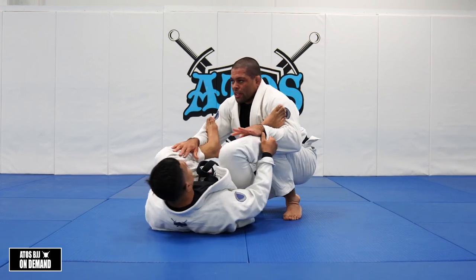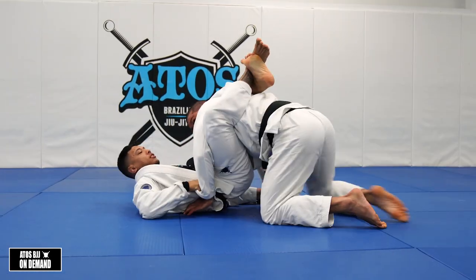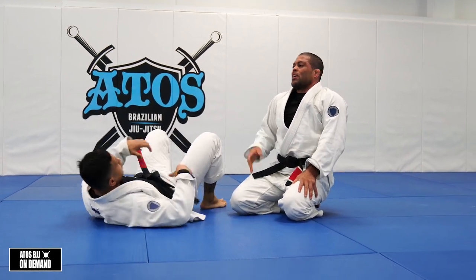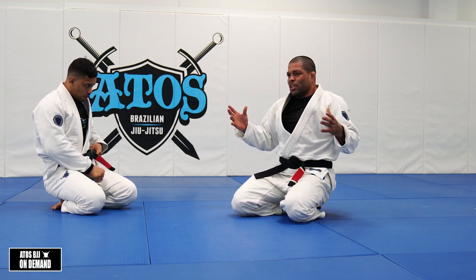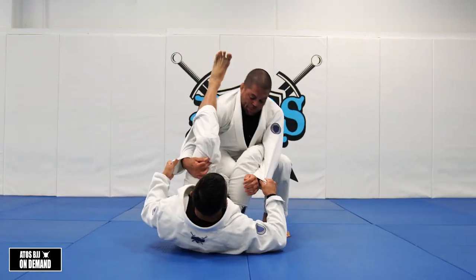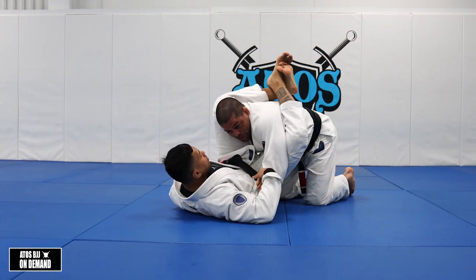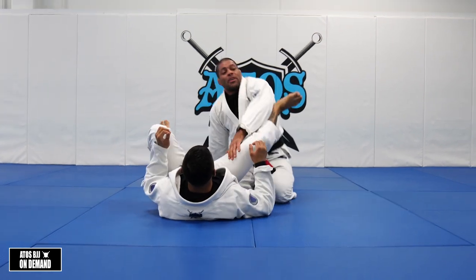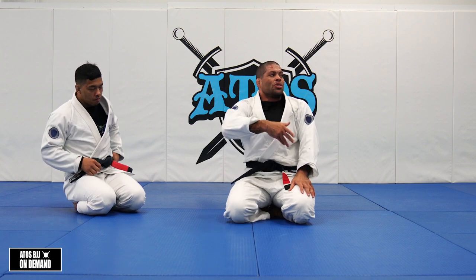So the bottom person will play lasso or shallow lasso, just play around a little bit, try to move. This sweep is so basic and you might feel like it's not going to work. Definitely just sweeping like this maybe won't work, but at least you're going to make your opponent open up all his frames - his legs - so he has no defense for the triangle. Because if you were on track to shoot a triangle directly, he can use his shin to defend. But if you force him to go here and he comes back, he has no legs to defend. If you have really short legs, go for the omoplata - control the collar, cross collar, and then omoplata.